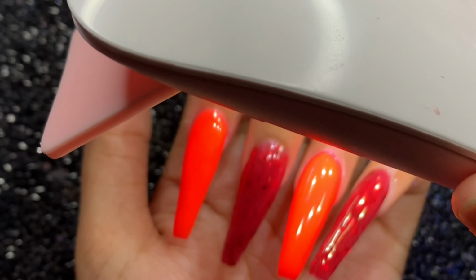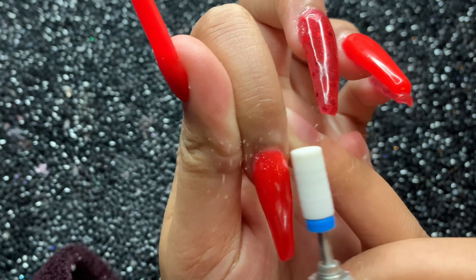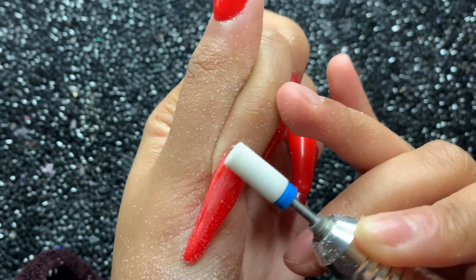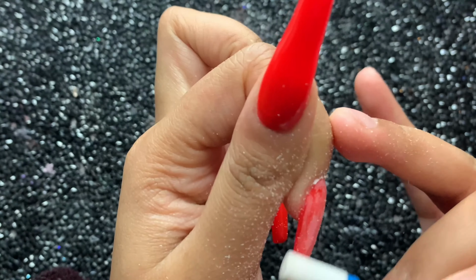And once that's done, I'm just curing with my Makartt mini LED light, which I'm absolutely in love with since they've sent me one. I really, really like it. So yeah, if you're looking for a good light, that is a really good place to start.